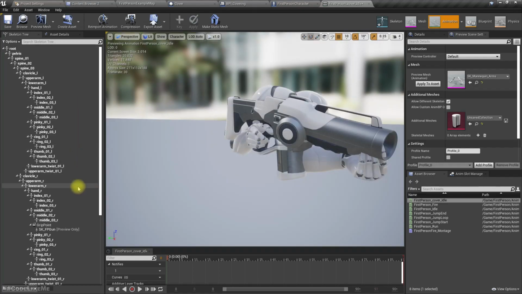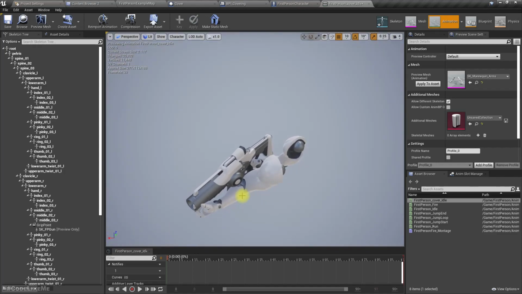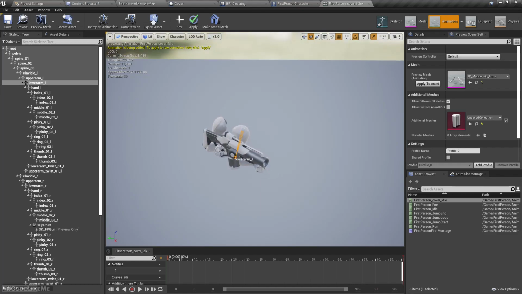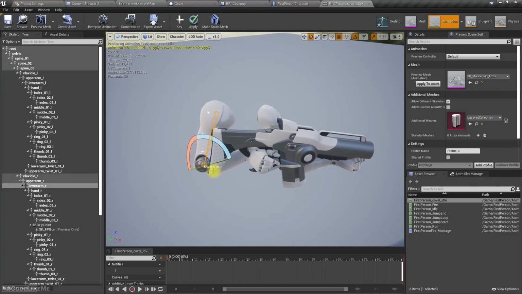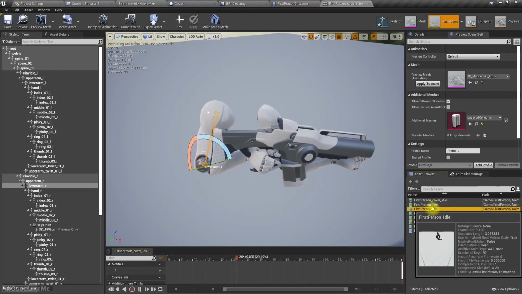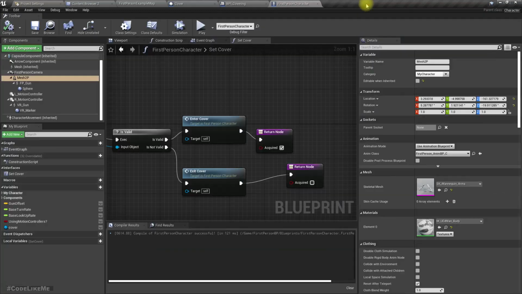Right, now let's add a keyframe for this one, and for this one, and apply. Right, so this is cover idle. Oh, wait a minute.